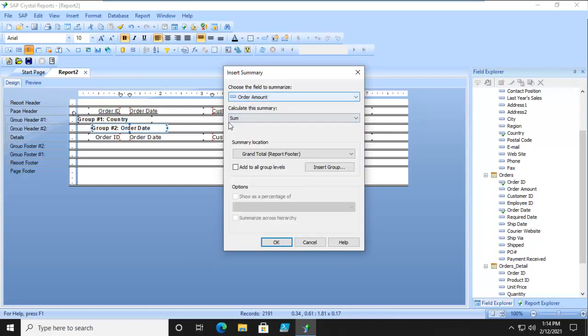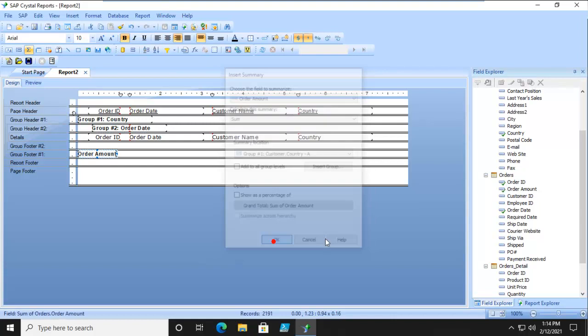And now we can sum. And where do you want to put this? Notice our choices. Let's think about this logically. We're going to put this in customer country, and it is going to sum up the order amount by country. Let's see if it works.